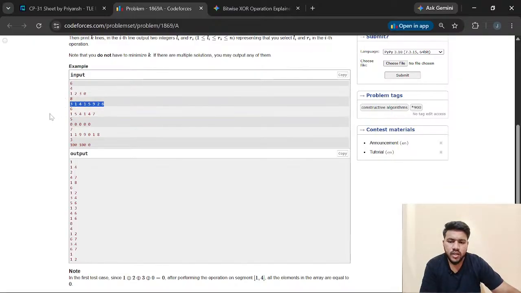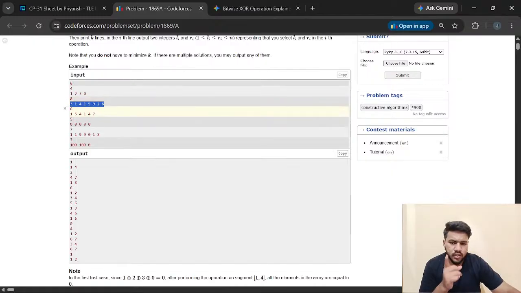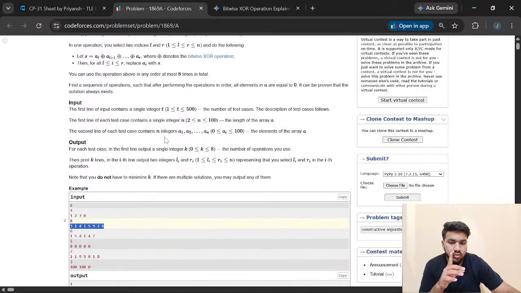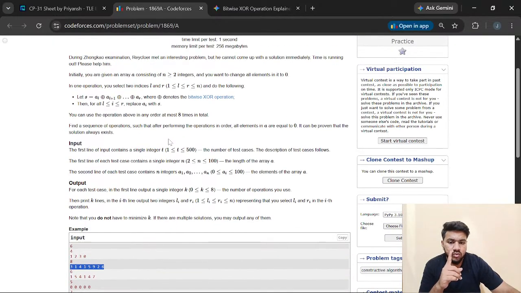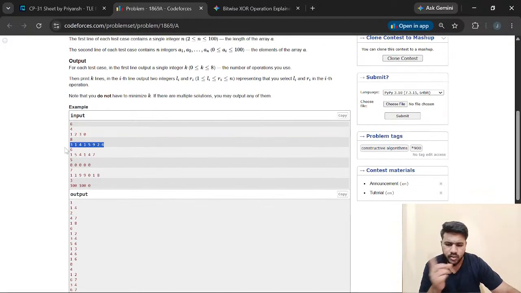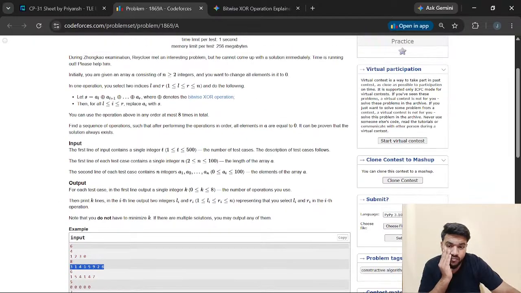Now I'll replace every element from 3 to 6 as 6. Now we did one operation. No, no, this is one operation. In one operation you have to do everything. Okay, nice. We replaced every element with 6 by doing every XOR operation.